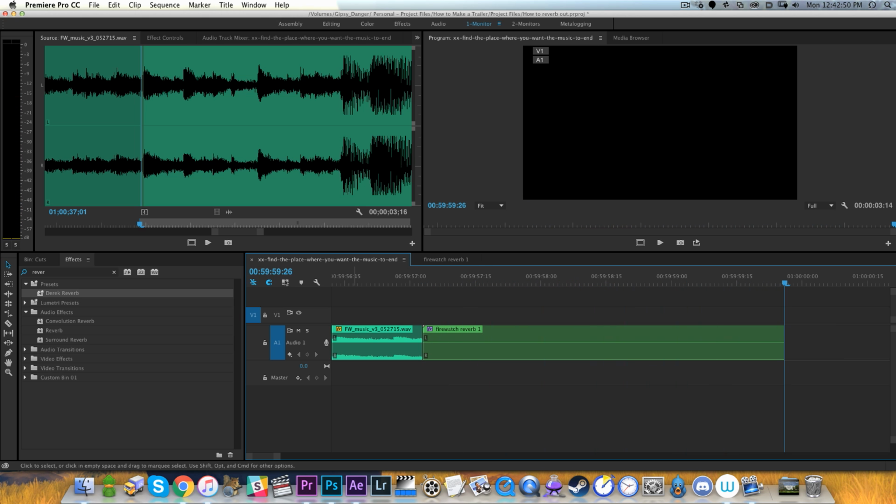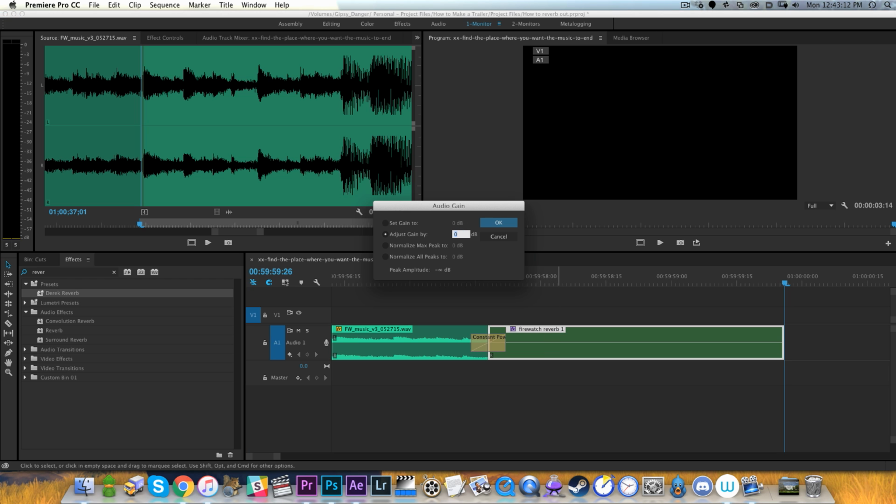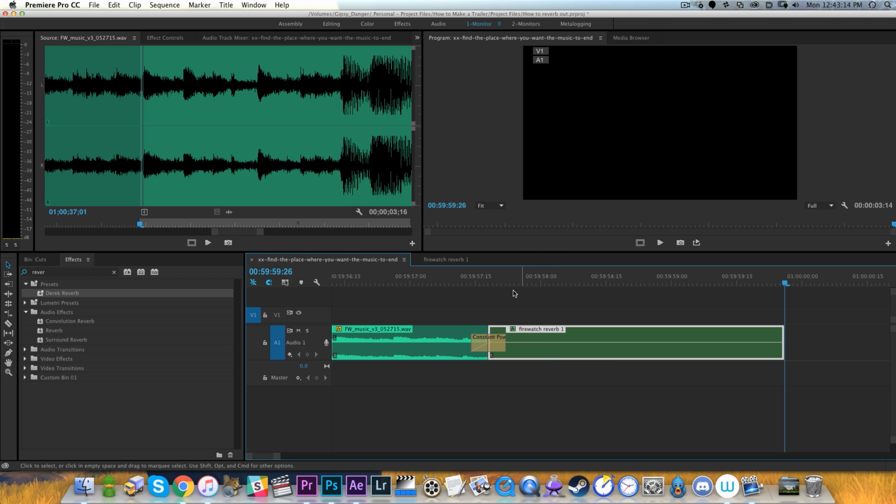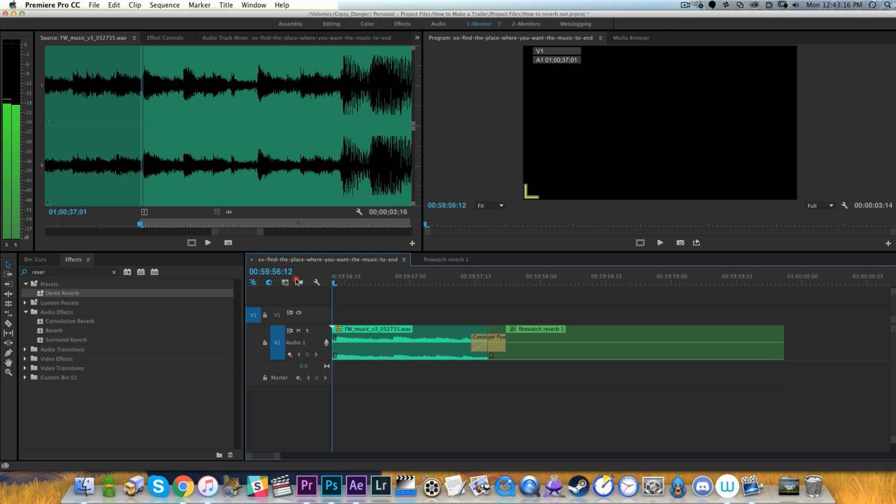Ooh. To make a transition smooth, I want to fade these together. So I only really need the very end here. So I'm just gonna trim this back here and just add a little fade here. Usually there's a little bit of volume increase when you do this. So usually I just lower this by about 5 dB, but you can experiment with it.